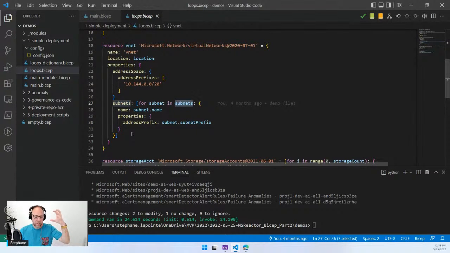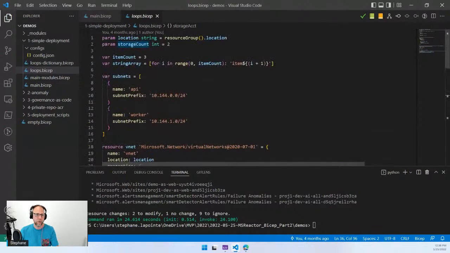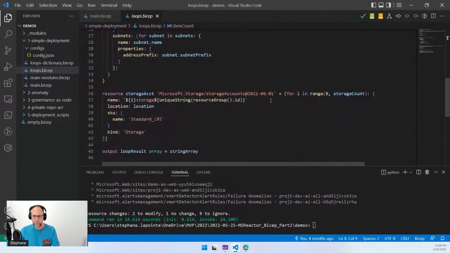Instead of repeating all those resources, let's say I have 3 blocks for storage accounts, you can see that I have for i, again, in range of 0 to storage count. Storage count was a parameter I have. So the value can come from a parameter, or it could come from a variable, same thing. It will do 0 to 2, and I can use i, which is the index of the current iteration.